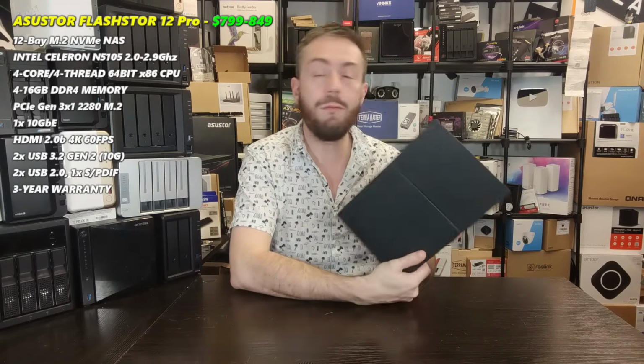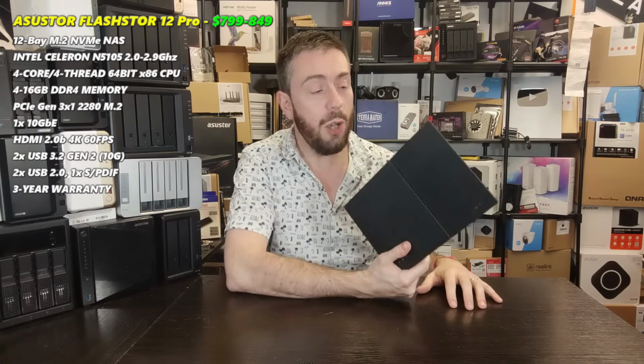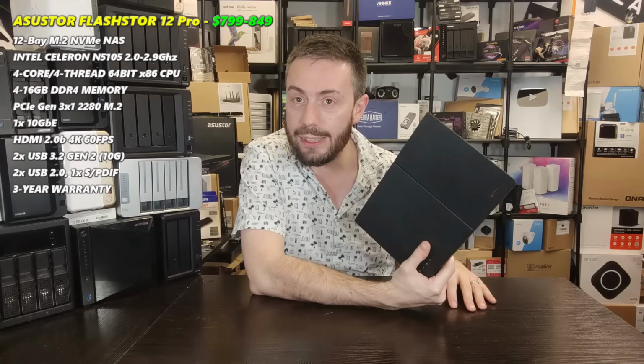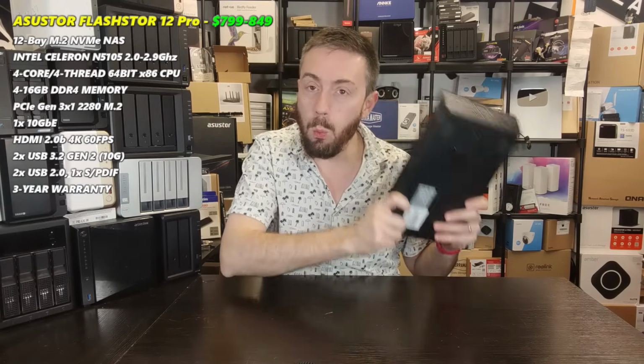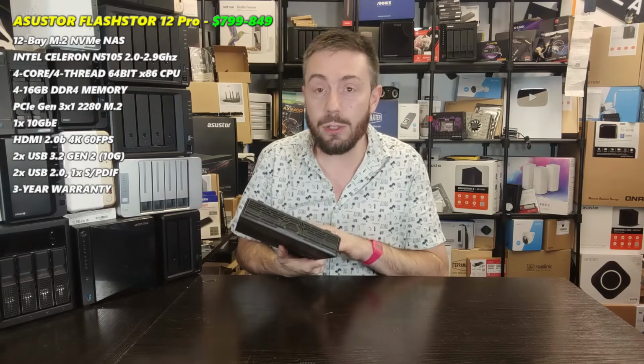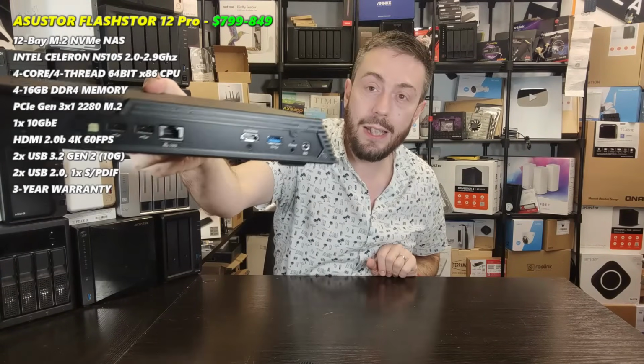This, knocking around for about 850 nicker, so 1,000 nicker, give or take, cheaper than the system we just talked about, is a 12 times NVMe system. This device arrives with support of 12 NVMe's, 6 on the top, 6 on the bottom, but it also has a 10 GBE port there on the rear.